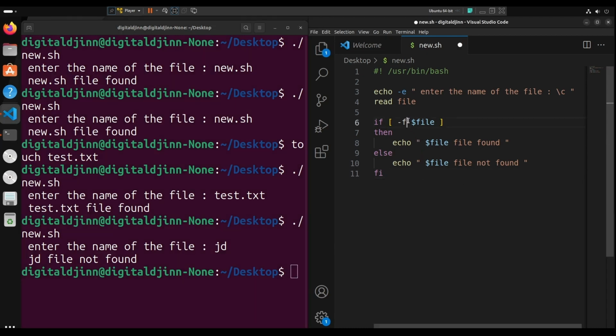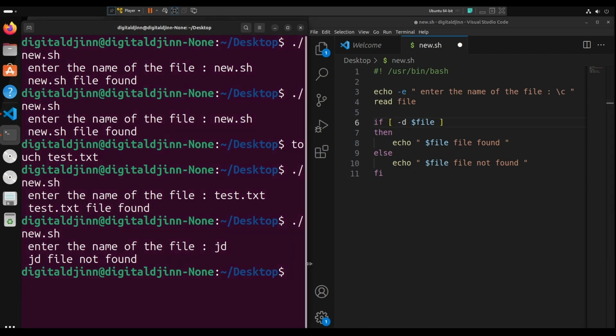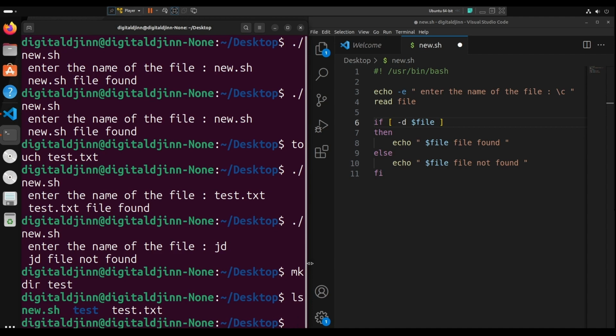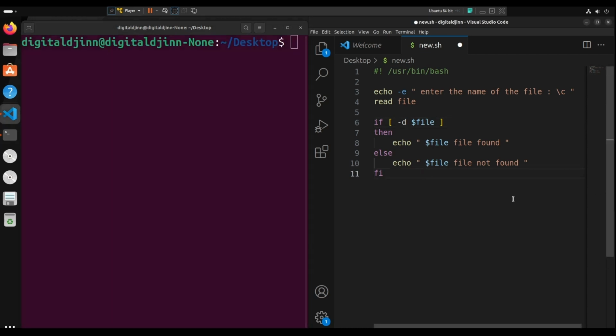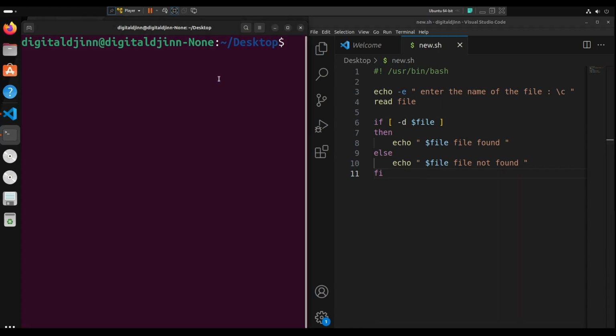Similar to the flag -f, you can use flag -d, which checks for directories. So first let's create a directory here. Let's type in test, which is the name of the directory.